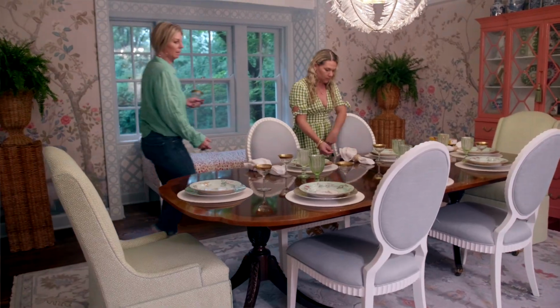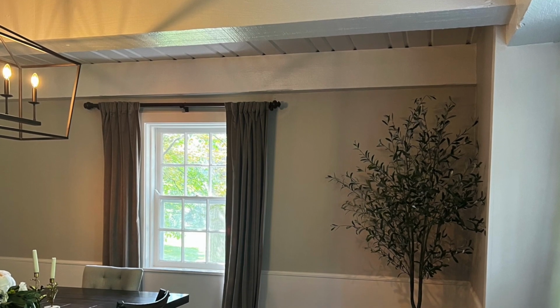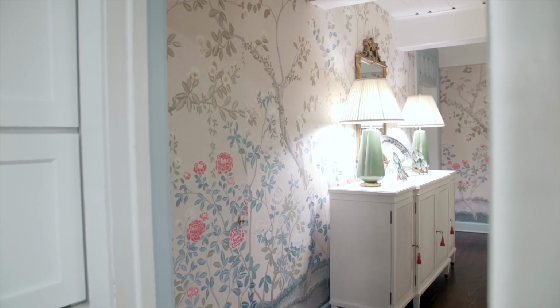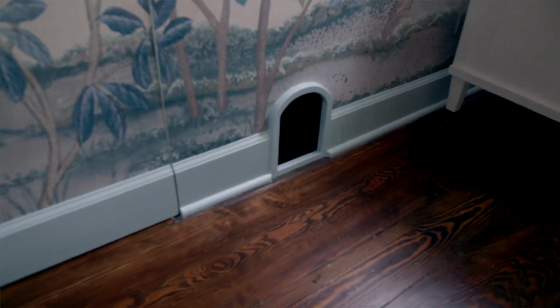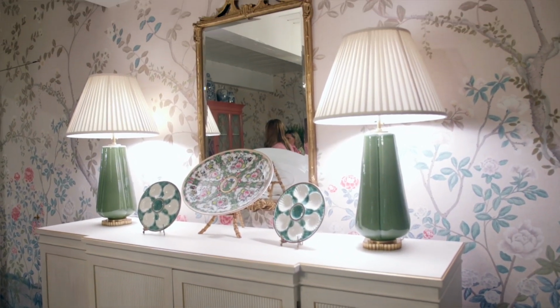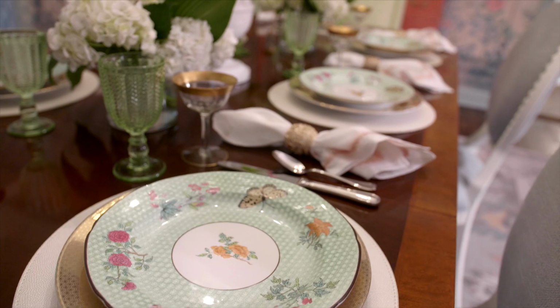When it comes to Ashley and her vision and her expertise, one thing that was so helpful: originally this space had kind of a semi wainscoting. And for a little while we were playing with the idea of maybe keeping it and adding some molding to it. But then we realized that the height of the ceiling just wouldn't work with the wallpaper patterns that we were loving. And that was one of those times when Ashley came in and she said, you know what, I don't think it's gonna work. I don't think this is gonna match your vision. And I'm so thankful for that, because without her eye, I might have put a wallpaper in here that was gonna get cut off, and I would have hated it the second it was up, and I would have thought that I wanted it.